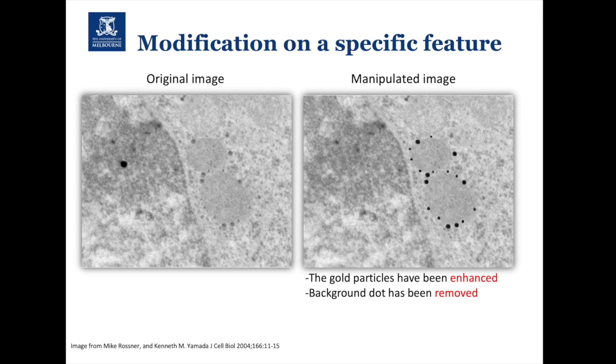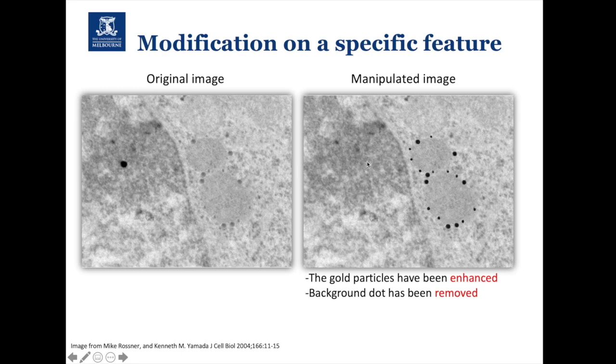So in this example, on the left-hand side, we've got an original electron microscopy image, and on the right-hand side, we've got a manipulated image. So in electron microscopy, you can detect proteins of interest using an antibody, which has an immunogold attached to the antibody. And in this case, I guess these researchers think that these larger blobs here are their immunogolds. They've also got 2 species with different sizes, 2 different nanogold sizes.